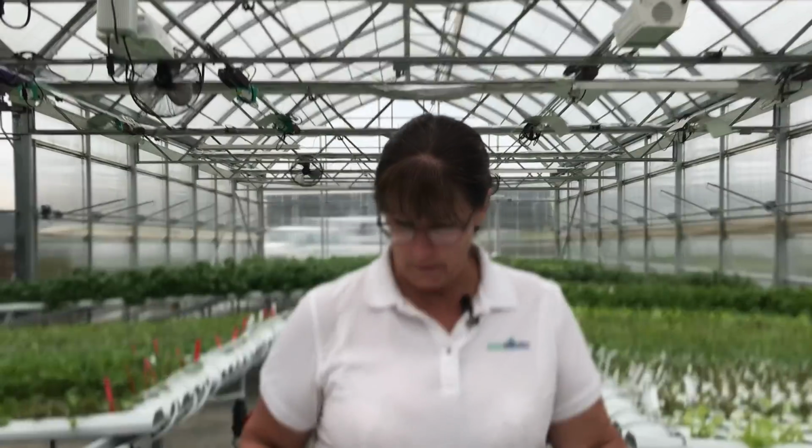Another thing that we have is a window end cap. Same exact idea. It's going to keep out a little bit of the light. You can see it keep out a little bit of the light, a little bit of the backflow. But again, these are completely per your preference. They don't add anything to the system. They may help cut down on algae, but other than that, those aren't necessary.